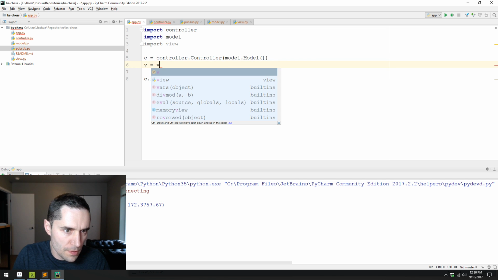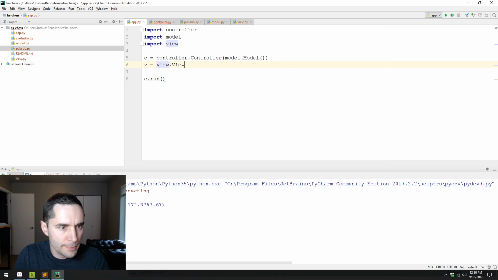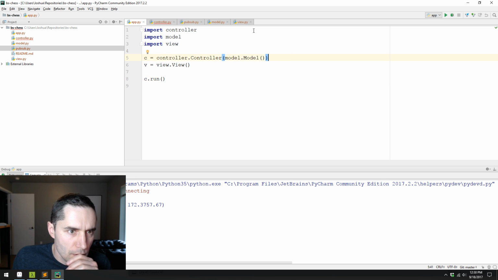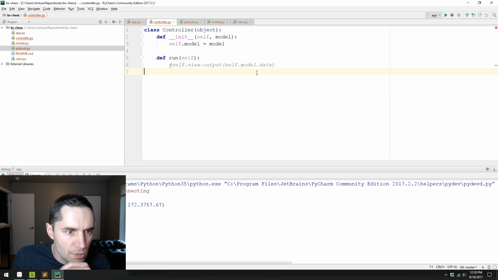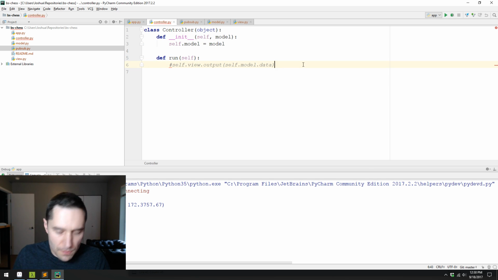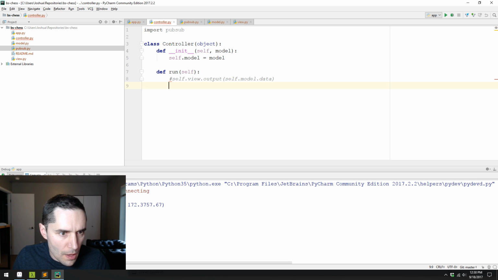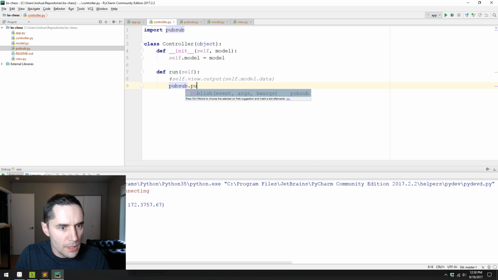V equals view.view, and then controller on controller run. So let's go ahead and import pubsub and pubsub.publish.